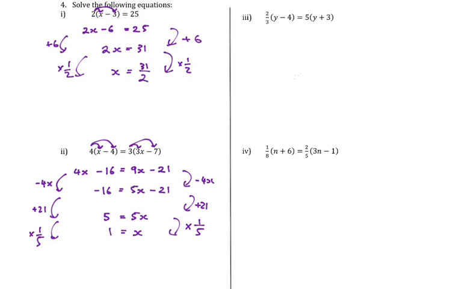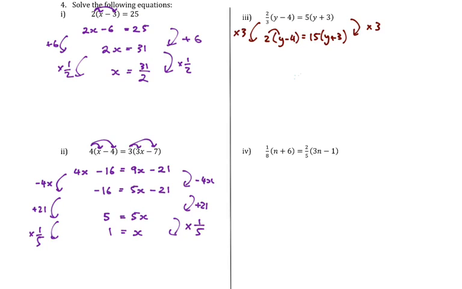Part 3. Now, my suggested approach in this one is, if we times by 3 on both sides, then we get rid of the thirds. Okay? We can do that to an equation because we can make both sides 3 times bigger, and both sides are still in balance. So as long as we do the same to both sides, it's okay. So timesing the left-hand side by 3 is just going to give us 2 lots of y minus 4. Timesing the right-hand side by 3 gives us 15 brackets y plus 3.